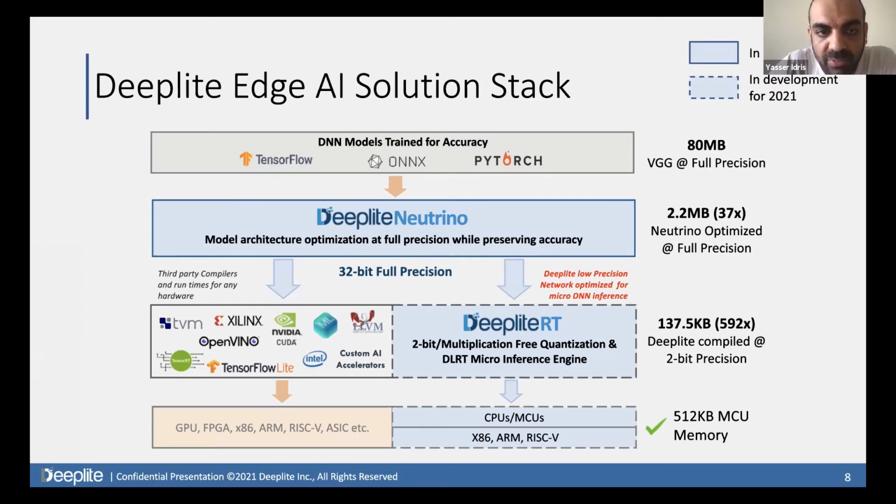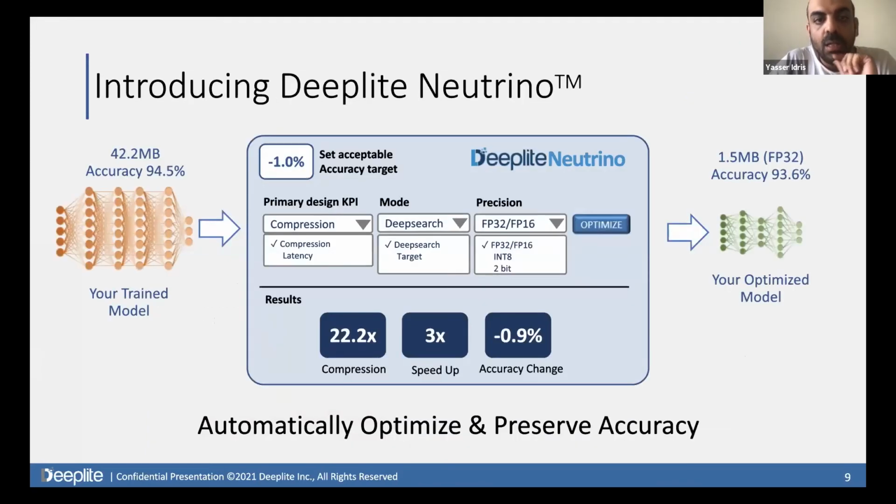So what we're going to be focusing on in our talk today is Neutrino, and this box represents the usage, how you currently use Neutrino, and the different parameters that we need to pass to it.